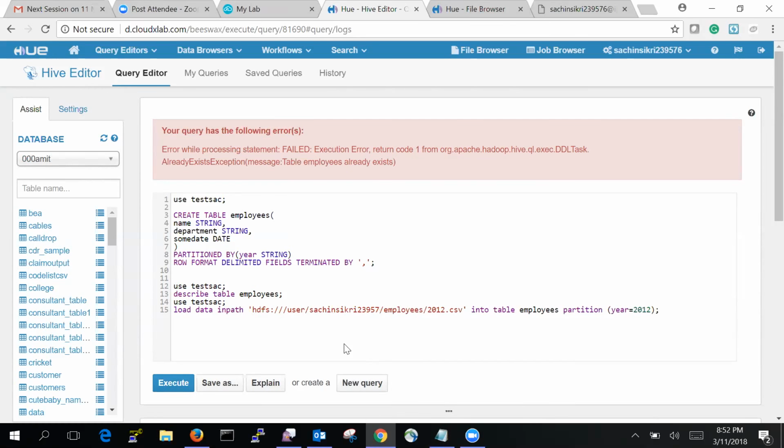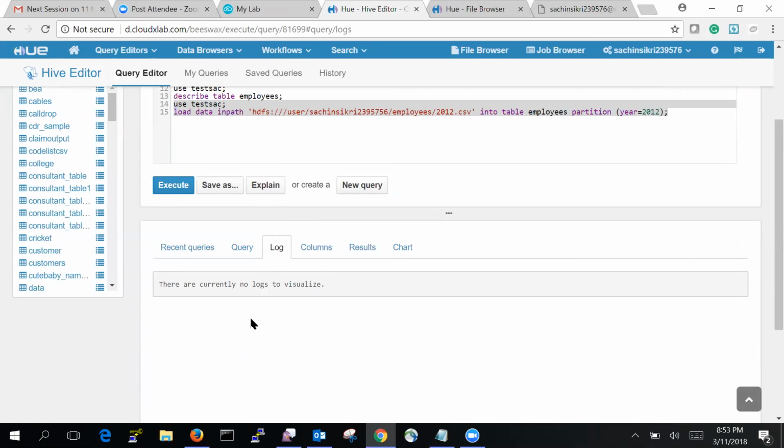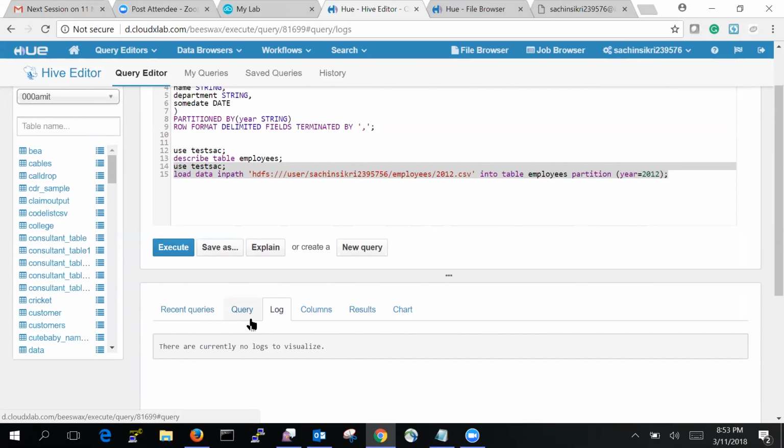Good. So what we are doing right now is loading data into the table we created above. Select the 14th and 15th lines only, otherwise it will try to execute everything again. Click on execute. Now it must have loaded the data. Now let's write once more, use this. Wonderful. Say enter and say select star from your table. Select star from employees.